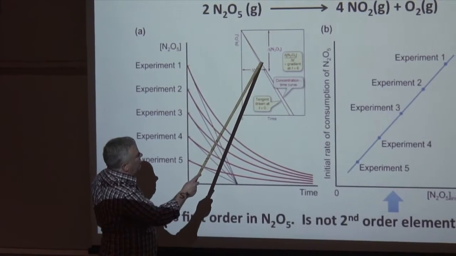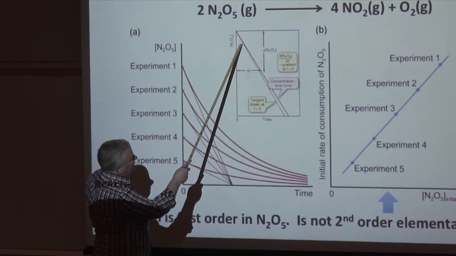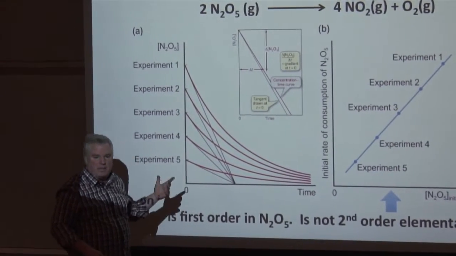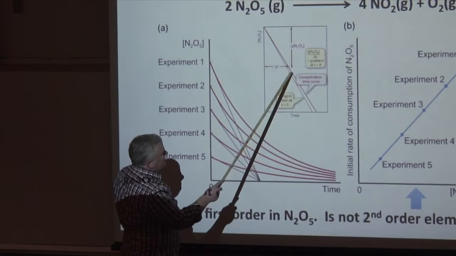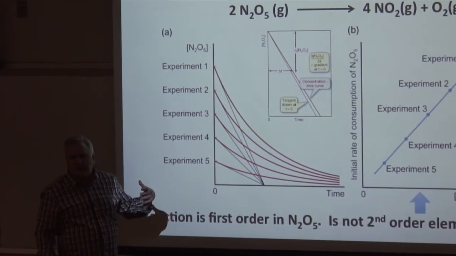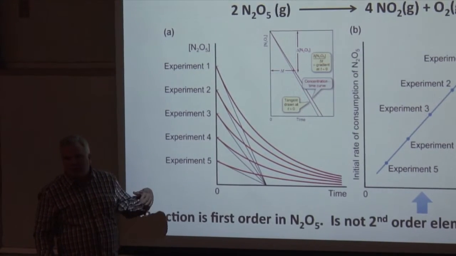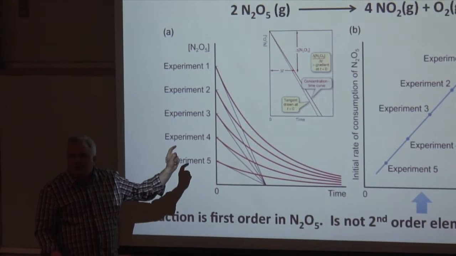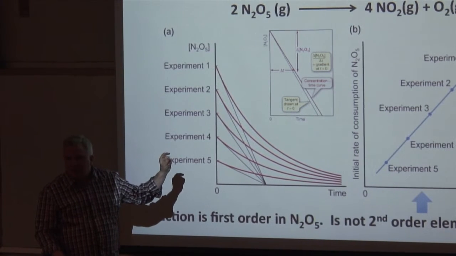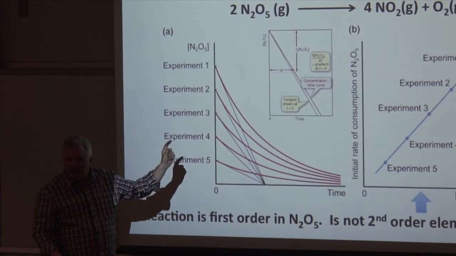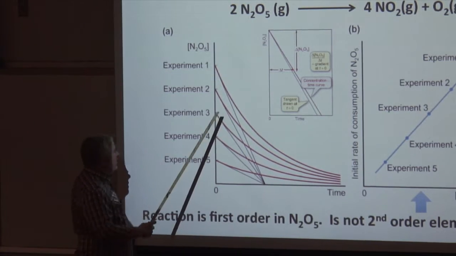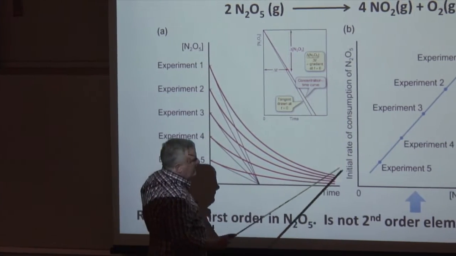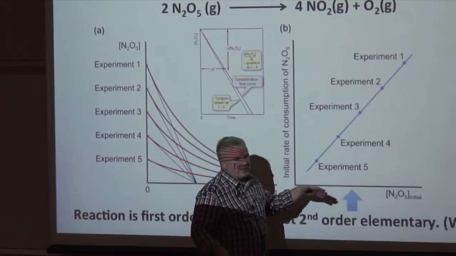So quite often we don't bother trying to figure out what that tangent line would be. We just take the slope of an early part of the reaction, and we take that as our rate. So we use the average rate. We try to use as short a time scale as we can and still get good data. We take that initial rate and we plot it. We can plot it against anything we want.